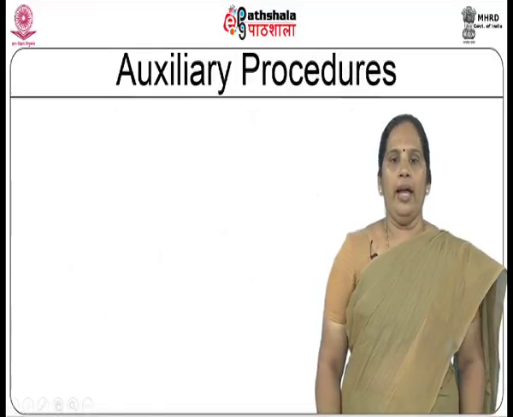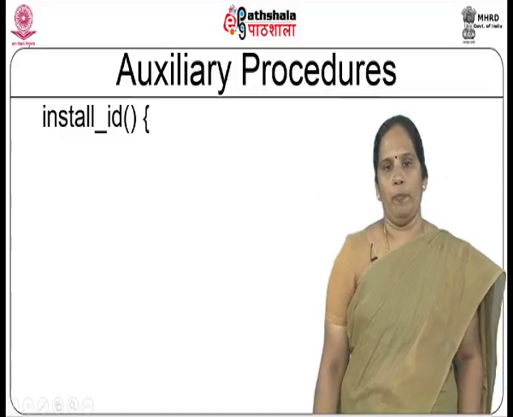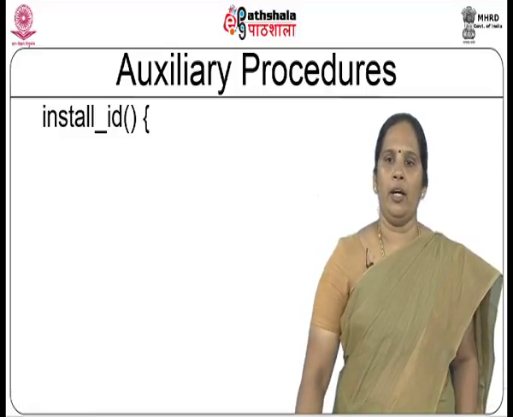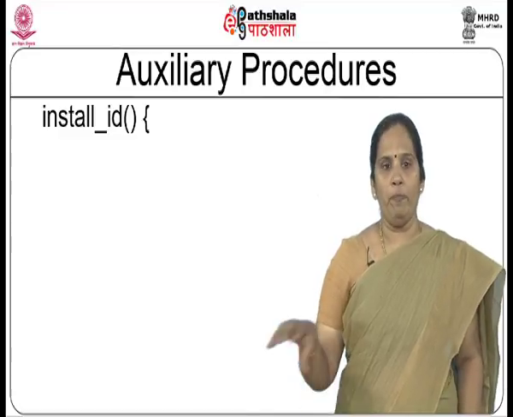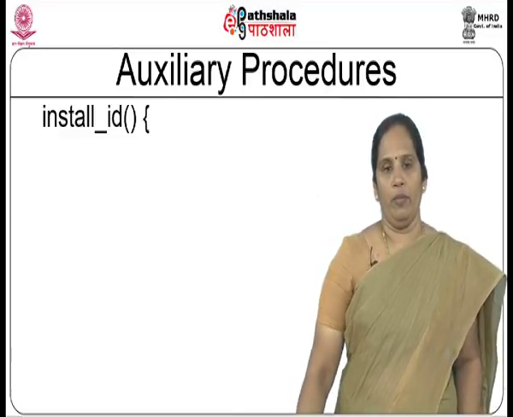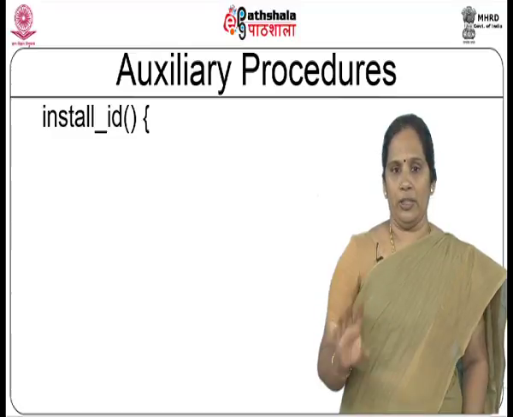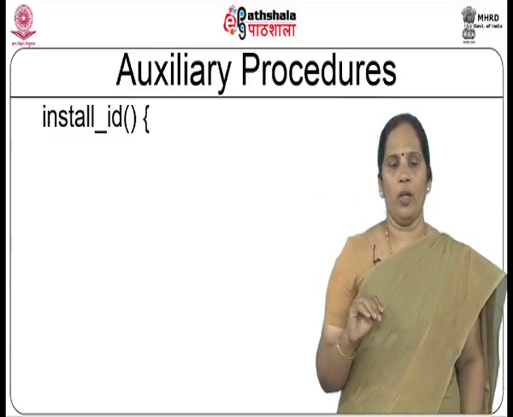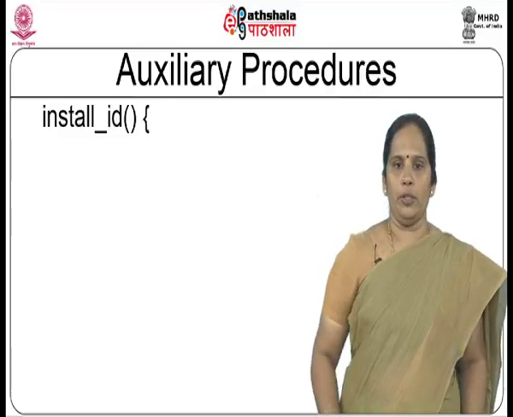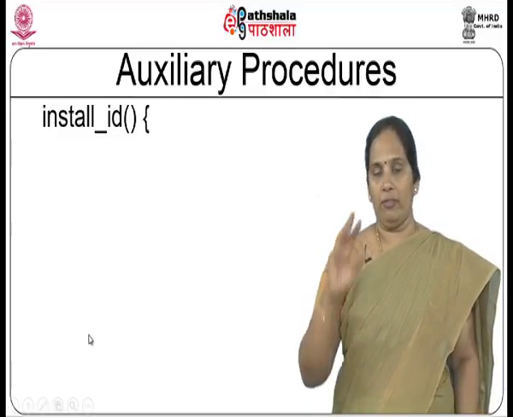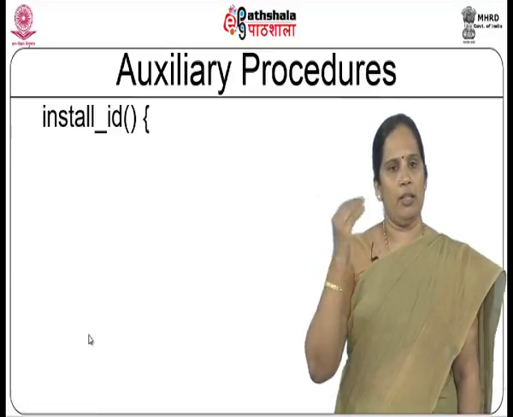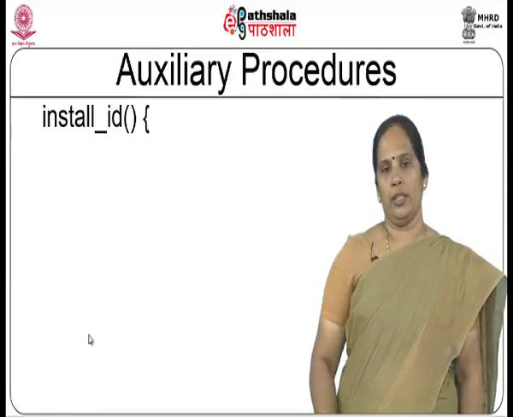Okay. Then I have what is called the auxiliary procedure. Now, the auxiliary procedure is actually not mandatory, but it can be added as part of your Lex program. Typically, in the auxiliary procedure section, you will have the main, which corresponds to your C main. So we have 3 sections, as we already know: the declarations, translation rules and then the auxiliary procedure.